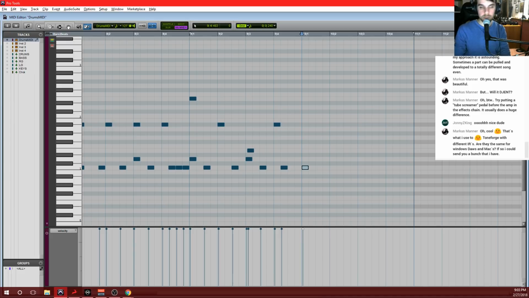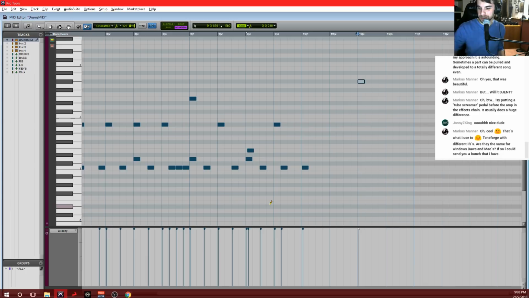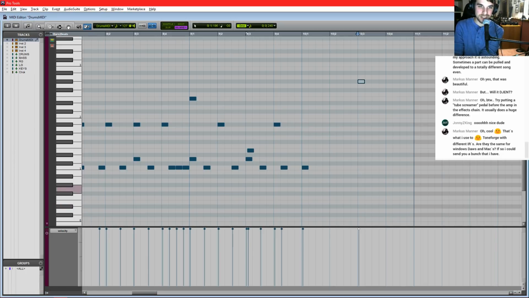Oh, one of my best purchases I ever made. This is a mouse by a company called Red Dragon. It's a really simple gaming mouse, and it has all these buttons on the side. It's got 12 buttons on the side, each of which I've mapped to a specific key command in Pro Tools.